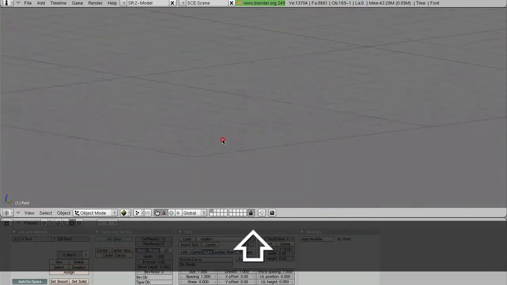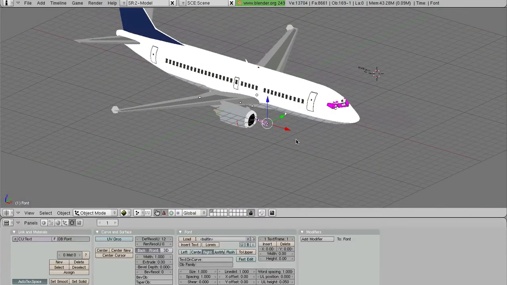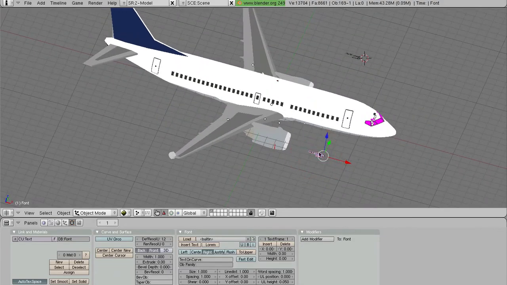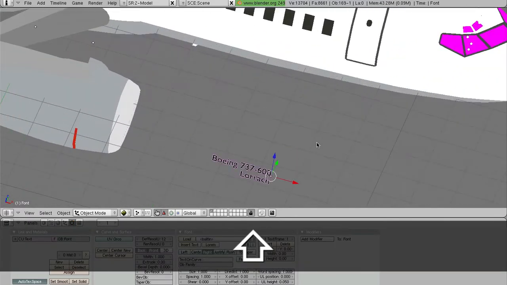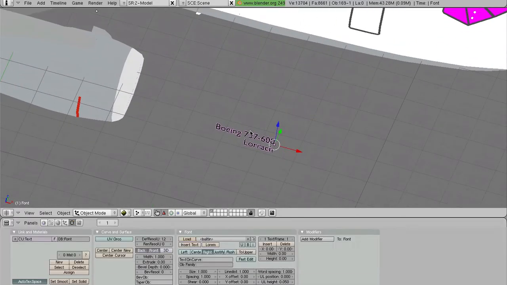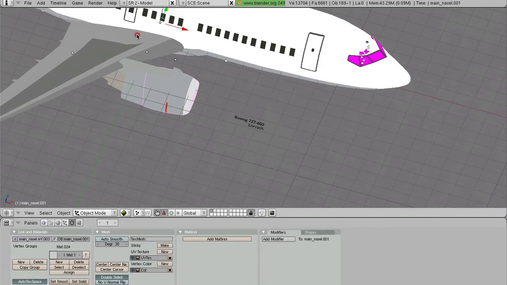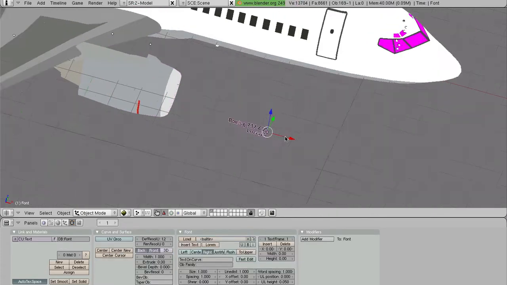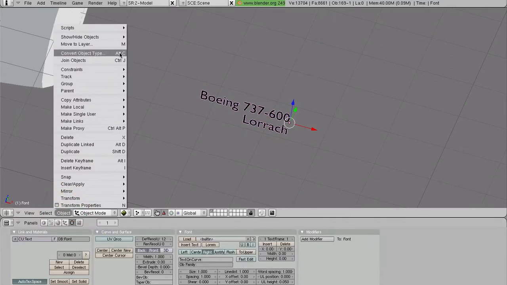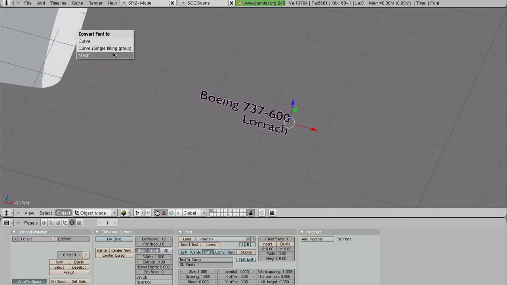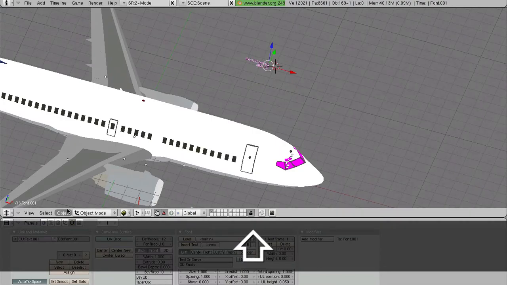Now what we need to do, in order to get them painted, I like to paint them before I get them into position, because it's easier to select them when they're away from the fuselage, is we need to convert their object type. We're going to convert them from a text object into a mesh object. We're going to turn them into the same type of object as the rest of our model, with vertices and faces and things like that. So we're going to go Object, Convert Object Type, or you can just press Alt-C, and we're going to convert them to mesh. Now you can do them both at the same time, but I chose to do it individually here.